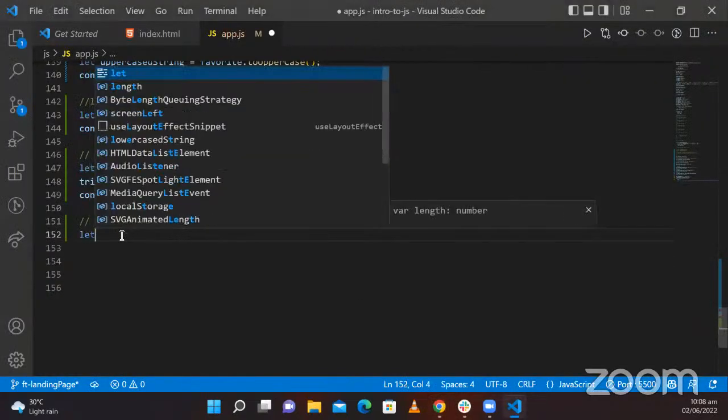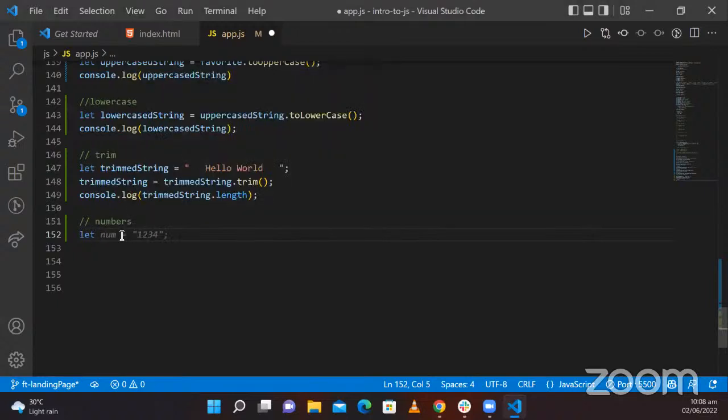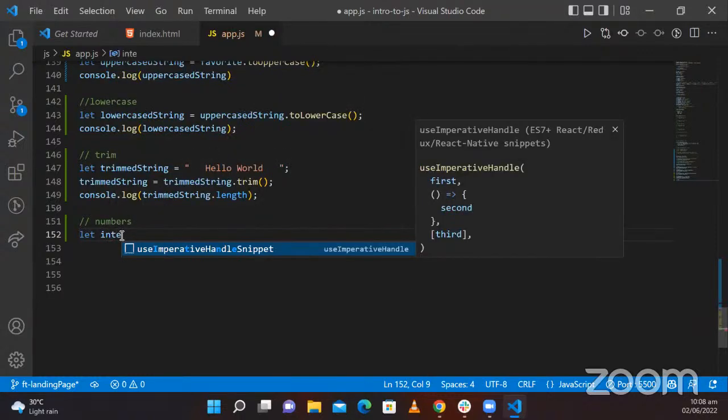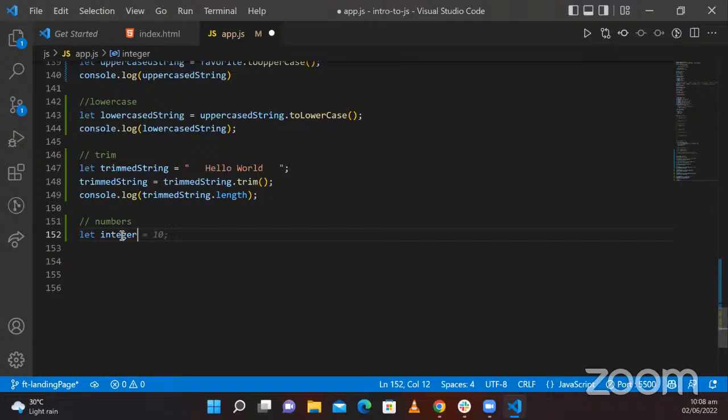So I'll just do a let. Let me just call it int. So let's int be this, and let's float this.